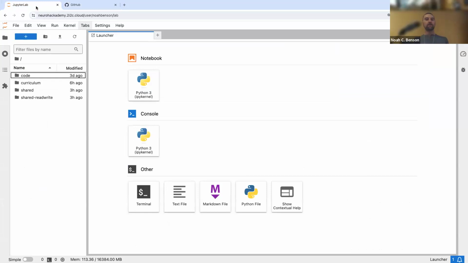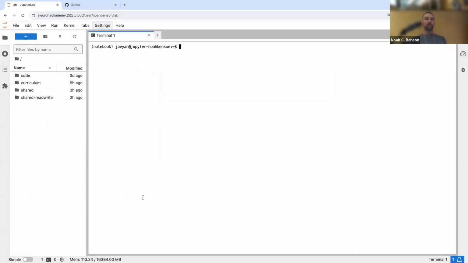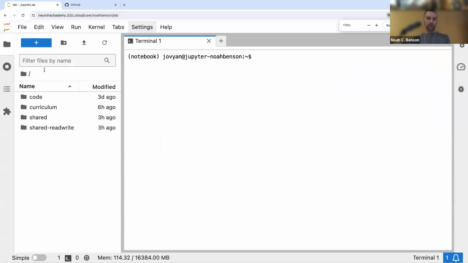Okay, so this is a command line tool, so we're not going to be using a Python notebook. Instead, we're going to start a terminal. So if you don't have this launcher open, click this big blue plus button and then select the terminal button. And you should get a prompt something like this. I'm going to make this just a little bit bigger, and I'm going to collapse this sidebar since we won't really need it.